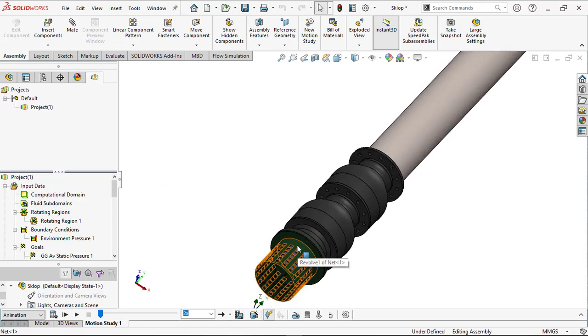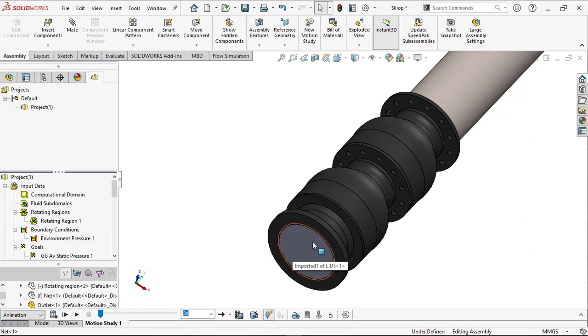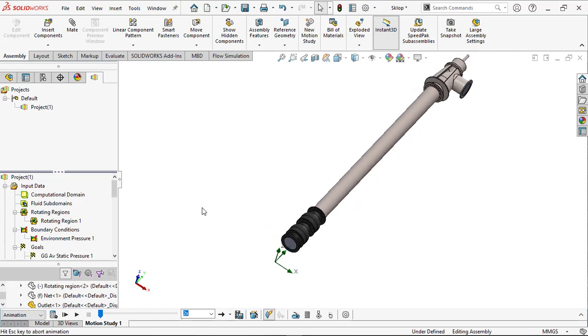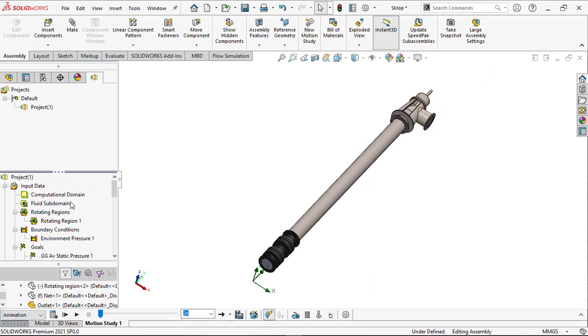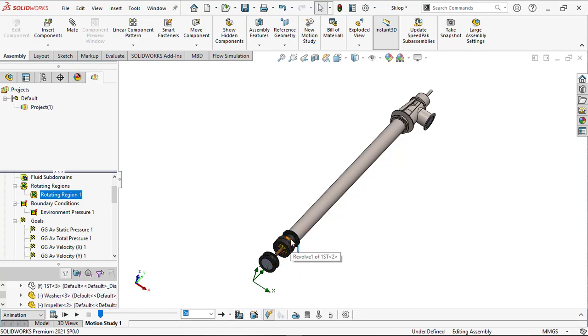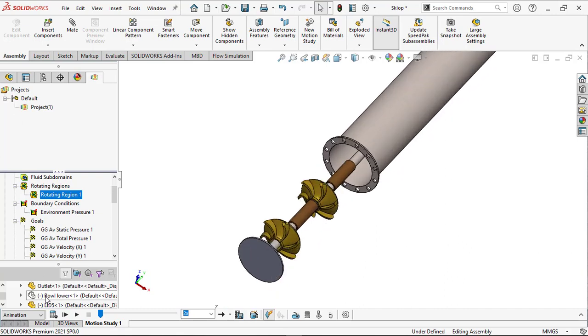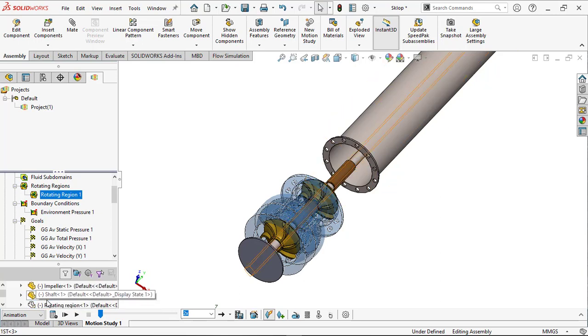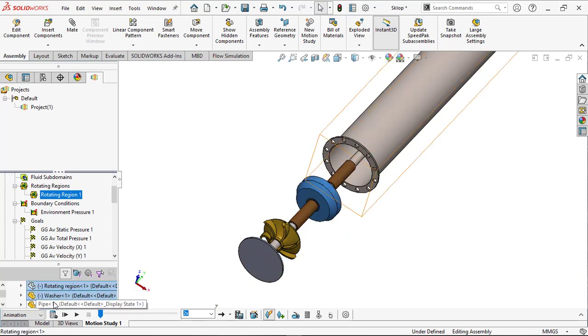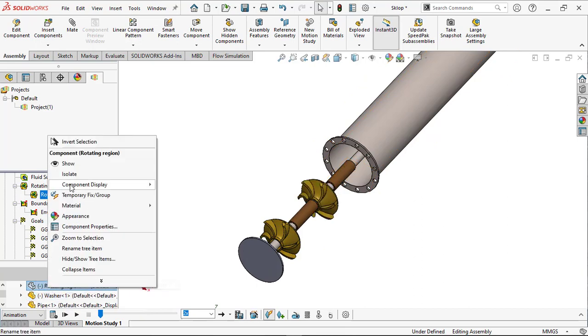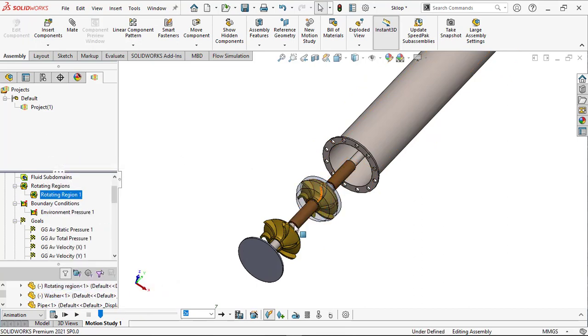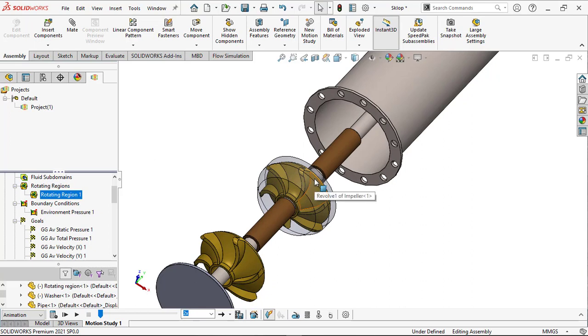Well, so I have defined the inlet lid here, okay, and the outlet lid at that side. This is where I have defined the same thing. And the next thing is to deal with the rotating region. So you need to define the rotating region design. You cannot directly rotate these impellers, you need to consider the regions. So you need to create a region like this, as you could see. Okay, you need to create a separate CAD model to cover this region, which region you want to rotate.